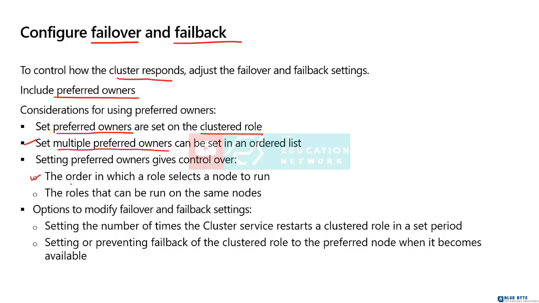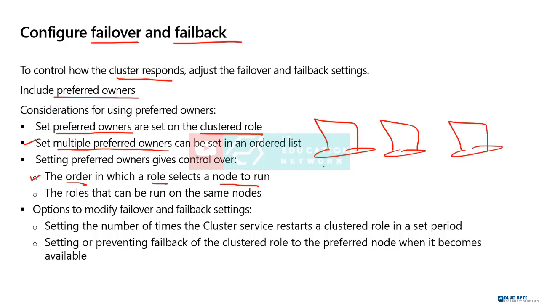Ultimately, what this allows you to do is control the order that a role will run on nodes. So it runs on node A. If node A fails, it runs on node B, then runs on node C. You can carve that process out so it won't just be random. If you have, say, a 3-node cluster, it won't be random that if this server fails, it'll pick either one. You could have a preferred list that it actually goes down. One way to think of that, I could have a 3-node cluster.